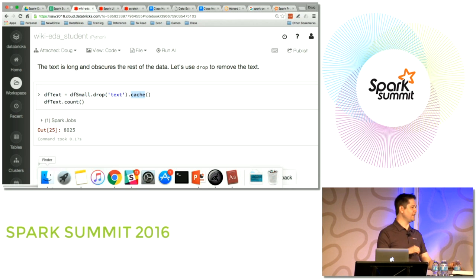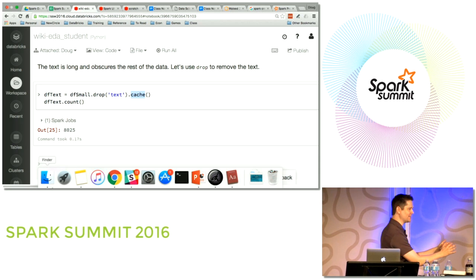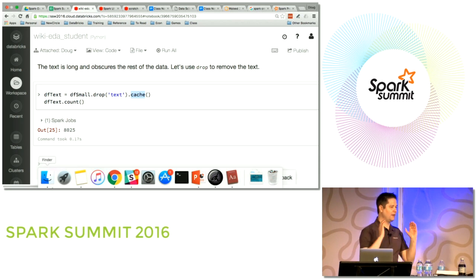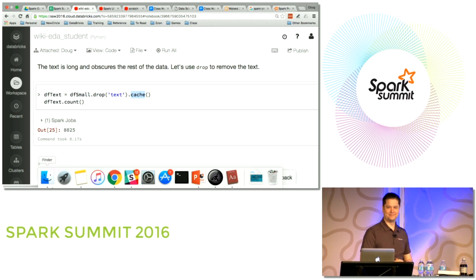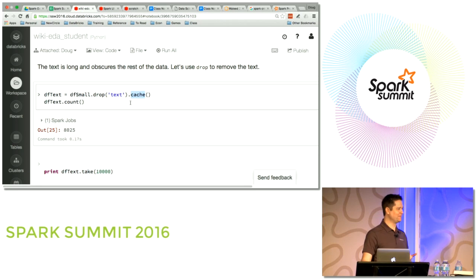And if you get down to the engineers, they'd be like, we call this part Tungsten and this part Catalyst. What you need to hear is fast. And that's all you need to hear. I got a few engineers in the room, so they'll be happy to tell you exactly what they consider Tungsten versus Catalyst. Tungsten's the memory management. Catalyst is the actual query planner.